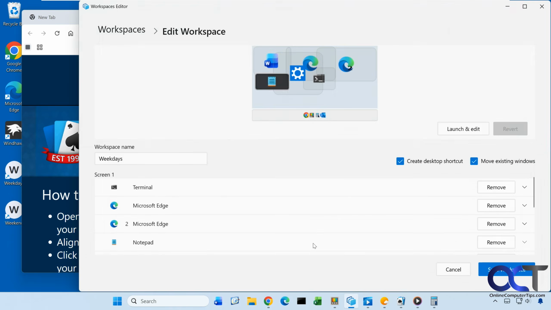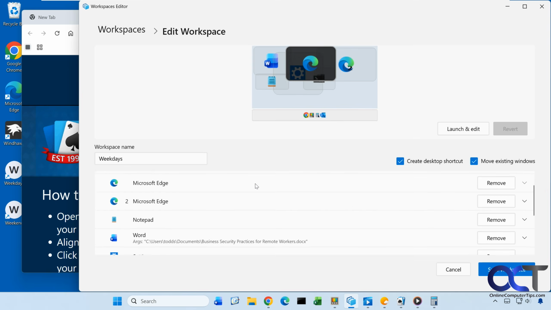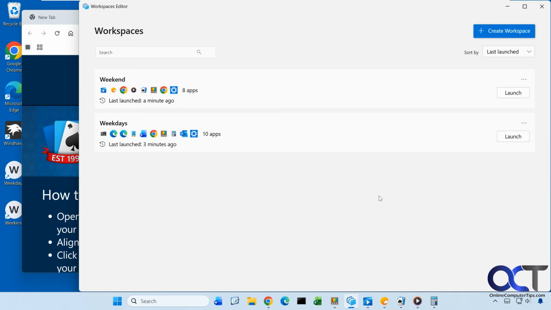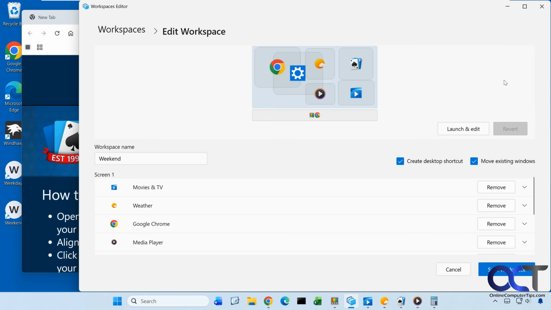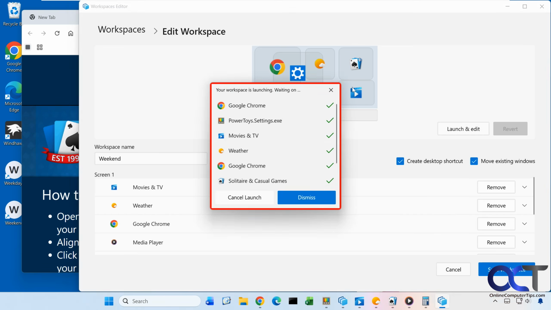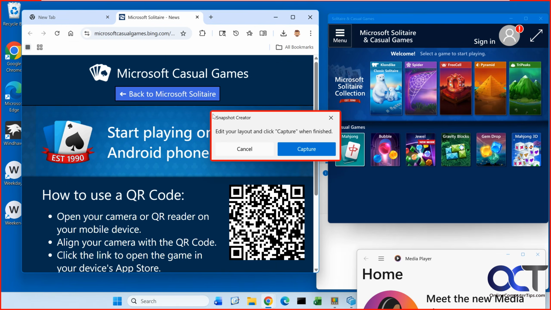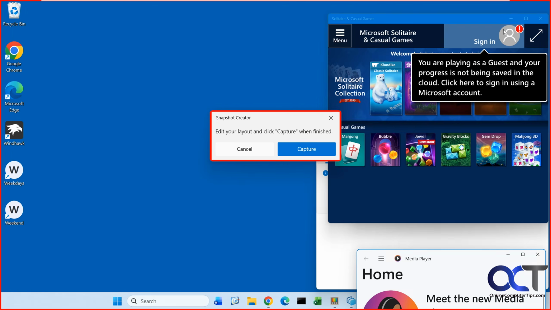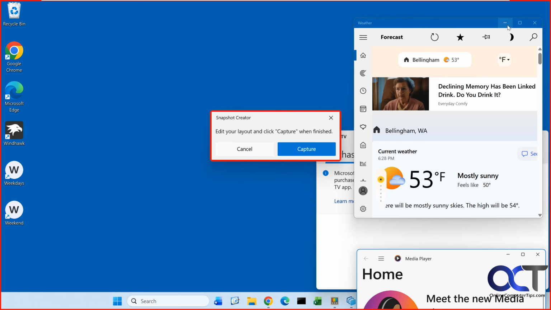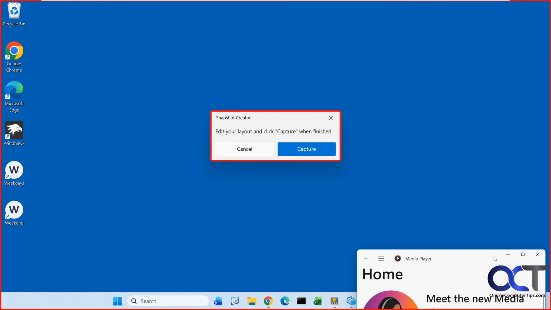All right, so now if I go back to my workspaces here, find the weekend one, click on the three dots here, edit, click on launch and edit. It's going to launch that workspace again. And now I can make my changes. So let's say I wanted to have everything minimized when I launched it.